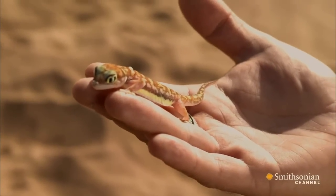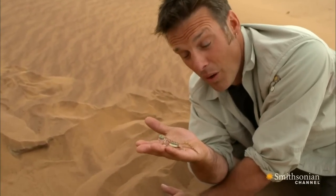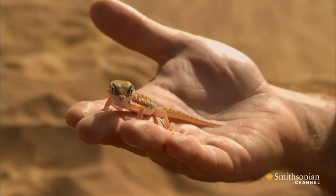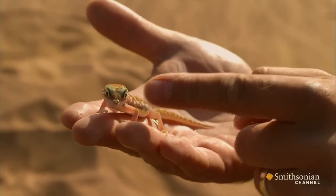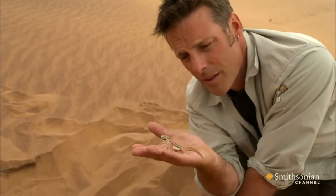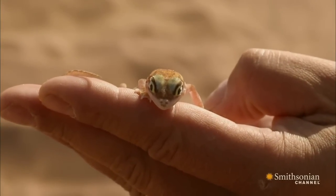This has got to be one of the prettiest lizards on earth. It is what we used to call a palmetto gecko, or the Namib dune gecko, or the web-footed gecko. It's one of the endemics to the Namib desert and it is a sand-living specialist. Like a lot of ground geckos, certainly nocturnal ones, it has a very cool little party trick with which it can clean its eyeballs. He needs those eyes functioning at their fullest, so in this gritty, dusty environment, being able to clean your eyeballs is handy. But they don't have any eyelids, not like you and me — so what they do is lick their eyeballs, and that's quite a cool thing to do.